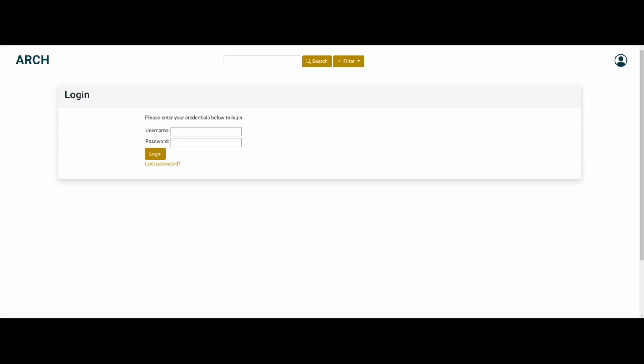My name is Malte Hayen, and I'm one of the developers in the Arch team. The Arch study was conducted together with two residential care groups, and we developed an open source software that can be used by residential care groups to create a digital group archive of the everyday life in the groups.